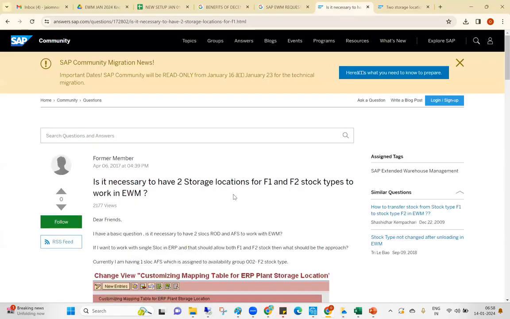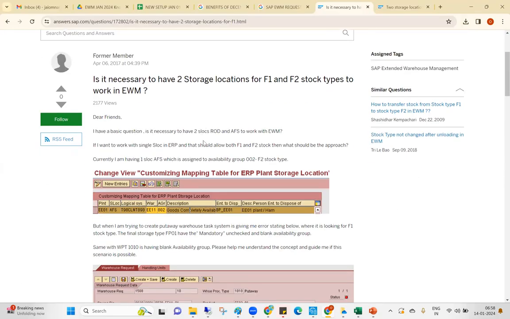Is it necessary to have two storage locations, ROD and AFS, for F1 and F2 stock types to work in EWM? Dear friends, I have a basic question. Is it necessary to have two storage locations, ROD and AFS? If I want to work with a single one, that should allow both the stock types.